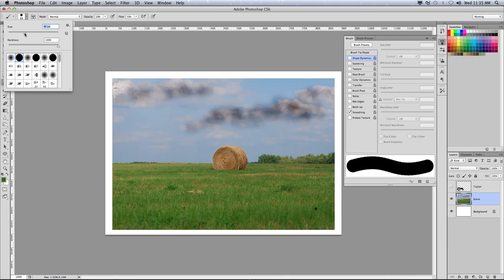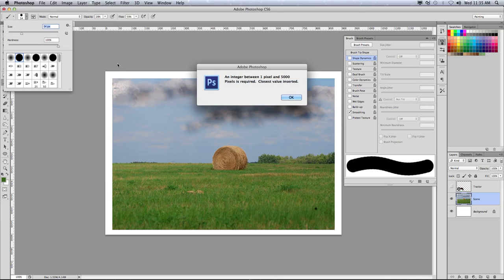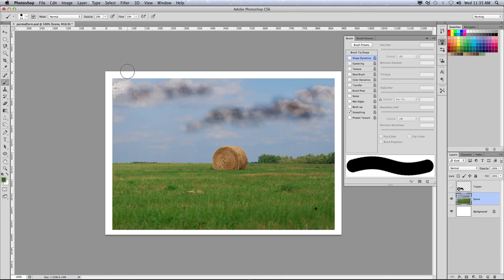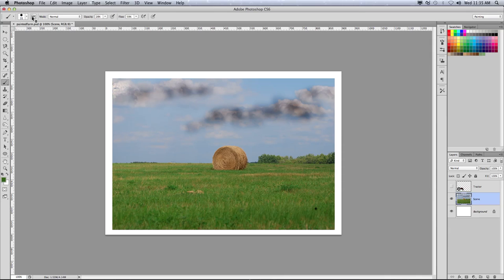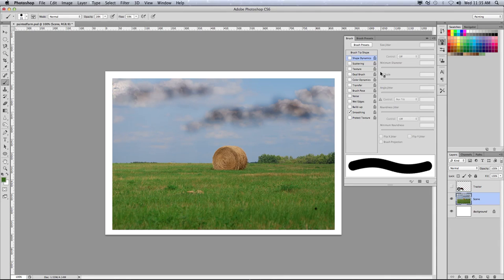I can pick the size of the brush itself, which can also be done when you're clicked in your document using your brackets. I'm going to take the size down to about 35 or so. For the type, I'm going to pick the second one from the top. Then there's a little button out to the right that looks like a folder with some brushes coming out of it. If you click on that, that's going to give you your Brushes panel.